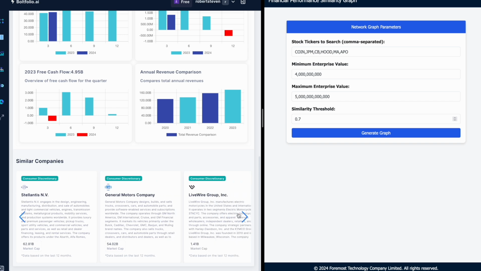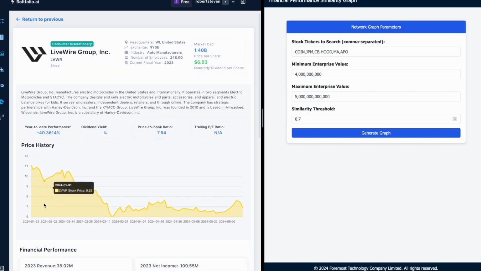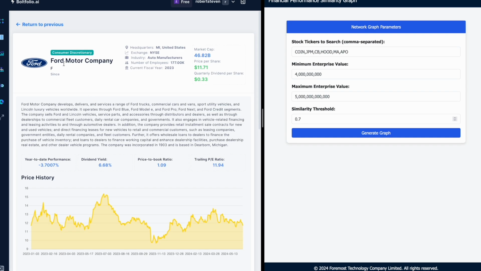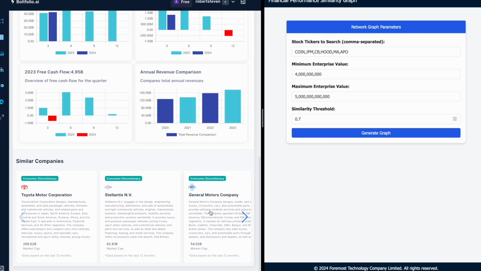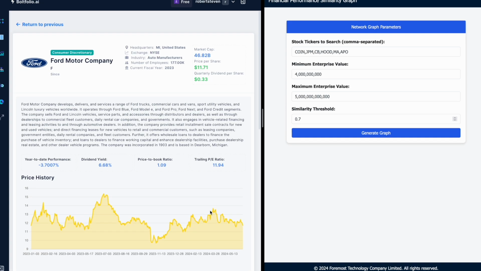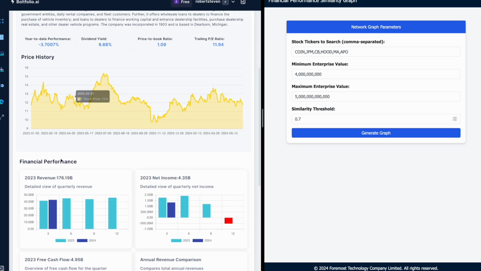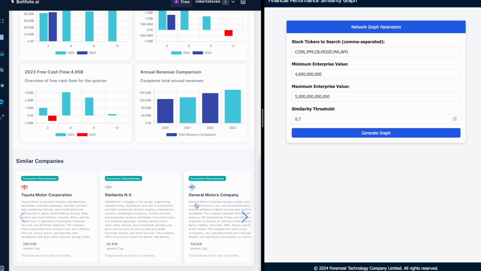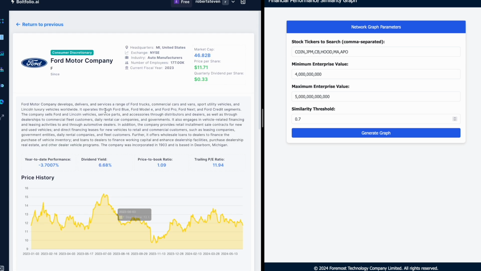So that's a pretty good example of a few companies which are similar or related in some way to Ford Motor Company, right? Toyota, Stellantis, GM. Pretty good. I would say actually quite good. That is a great example of this similar companies recommendation system. However, the challenge with this is that we are recommending these companies primarily based on this top portion of the page, which is the description of the company, some of the keywords, as well as the industry and sector that it's in, auto manufacturing, consumer discretionary, right?